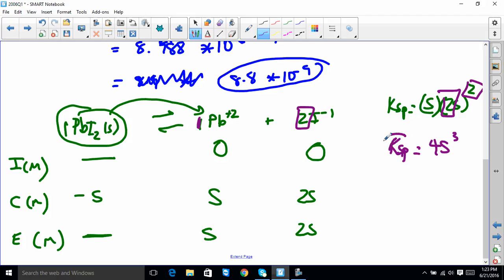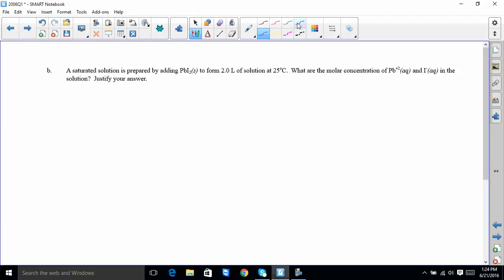And so if you know KSP and you want to solve for S, you can do it. If you know S and you want to solve for KSP, you can do it. And that's kind of what we did up here. We knew S. We knew that this was 1.3 times 10 to the negative 5, and then this is double that, so 2.6 times 10 to the negative 5. And then if you do 1.3 times 10 to the negative 5 cubed times 4, you would end up with the same thing. So there's multiple ways you can do this.